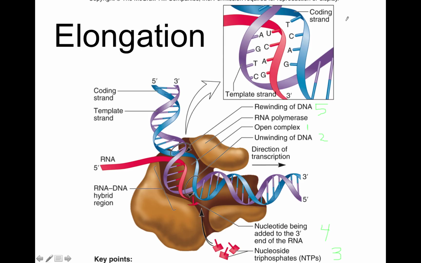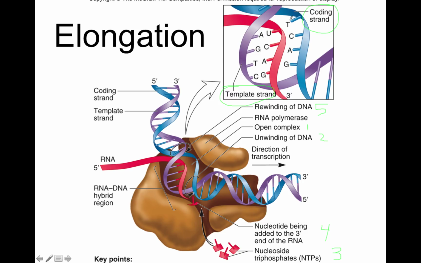Okay, up here in this box, we're looking at the two different strands of DNA. There's a coding strand and a template strand. The template strand is fairly straightforward. The template is the one to which you bind the new RNA nucleotides by complementary base pairing, G and C, A and T. Okay, the coding strand just kind of hangs out there.